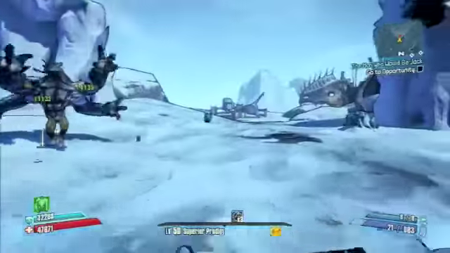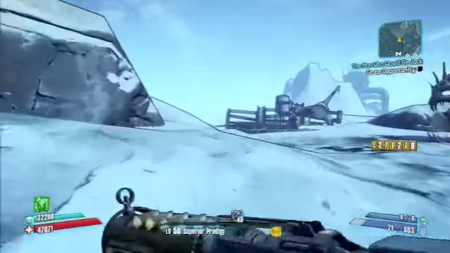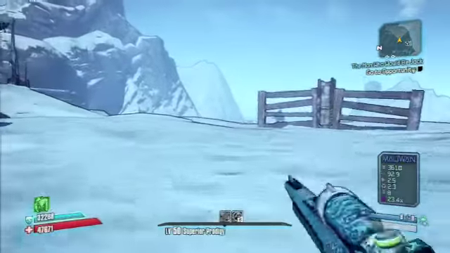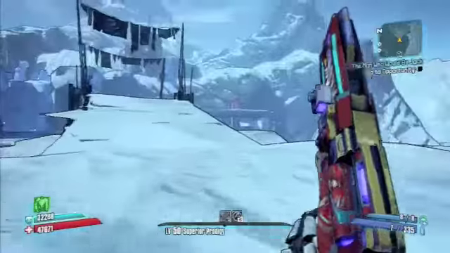Yeah, you're going to have to go through these enemies here. Fortunately, the ones here are very weak. I might as well keep my stacks going. Where's Ruby? Ruby, there it is. Yeah, so you're just going to skip that and walk up through here.